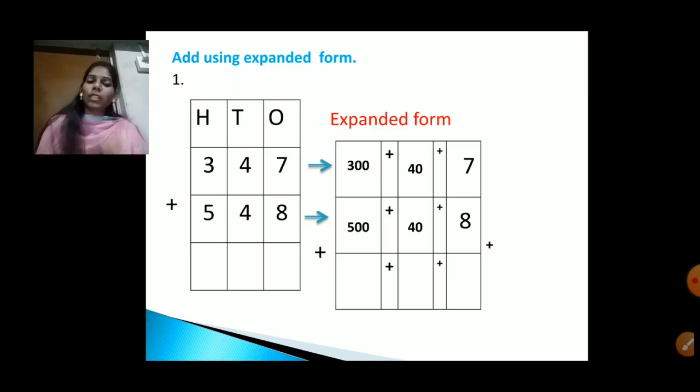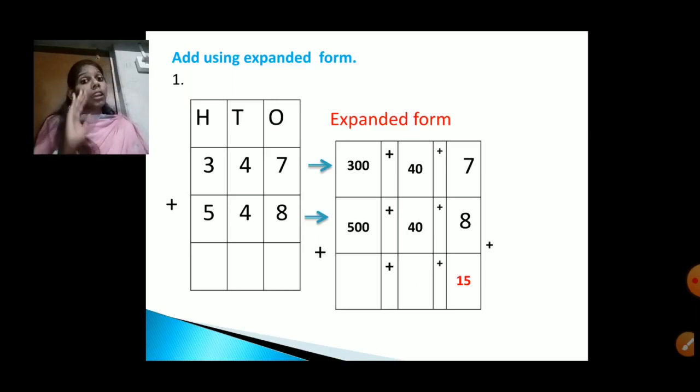First we will start with 7 plus 8. 7 plus 8 equals how many? 7. We will count 8 fingers. 7, 8, 9, 10, 11, 12, 13, 14, 15. So 7 plus 8 is 15. We will write 15 directly. Okay. Now 40 plus 40. You have to add 40 plus 40. You don't have 40 fingers, so what will we do?